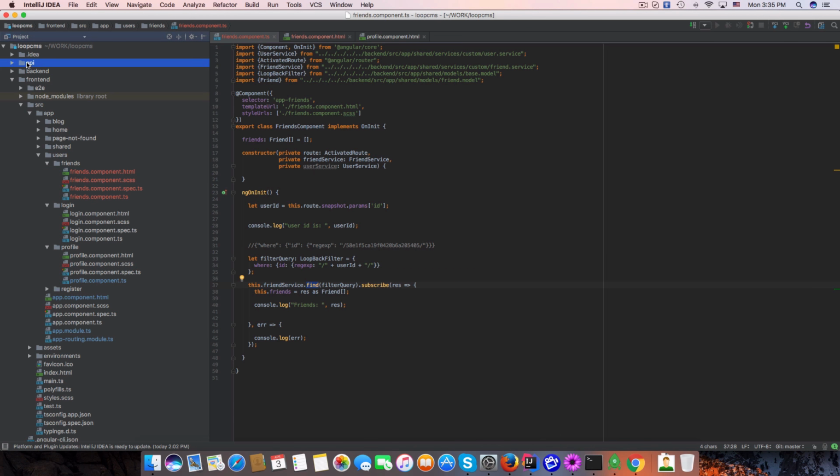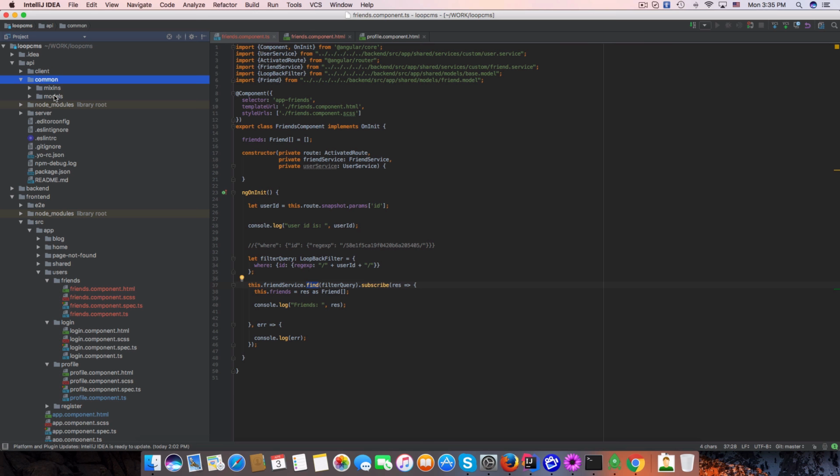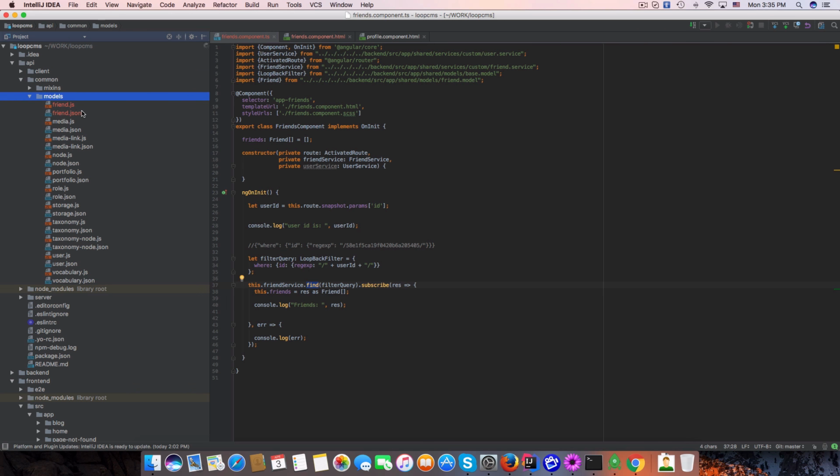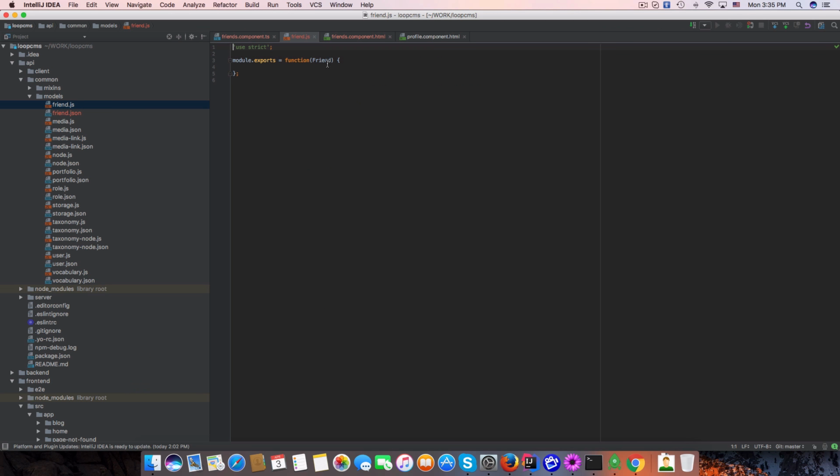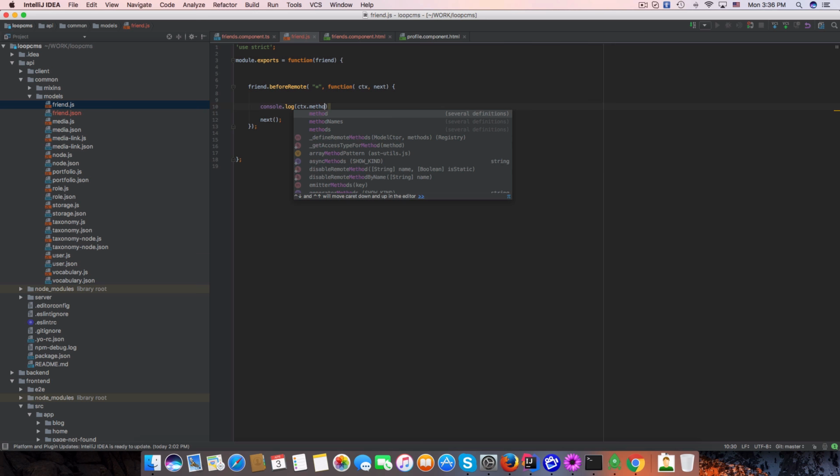So get back to API, and we do have a command and model, and let's get back to friend.cs. So simply the model name should be, now it should be friend.before remote methods. For now, I simply we log to console.log ch.methods.